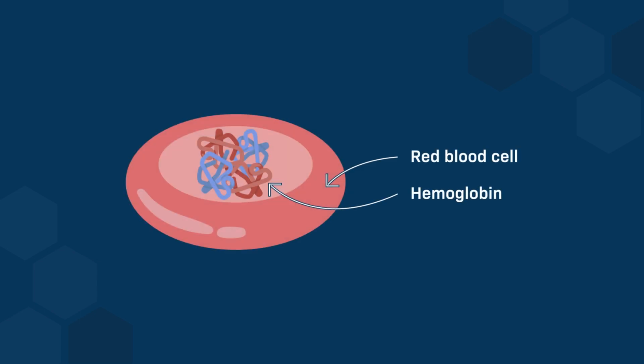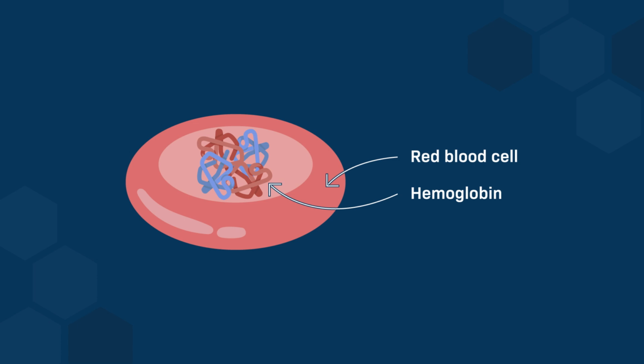Let's look at a different example. Consider hemoglobin, or HB, in humans. Hemoglobin is a protein in red blood cells that is responsible for delivering oxygen to the tissues. Some individuals suffer from a disease called sickle cell anemia, where oxygen is not carried efficiently in the body by these cells.